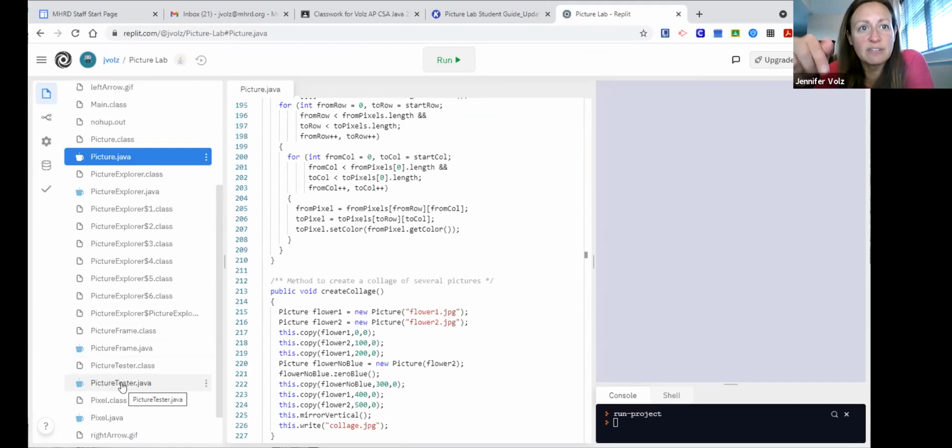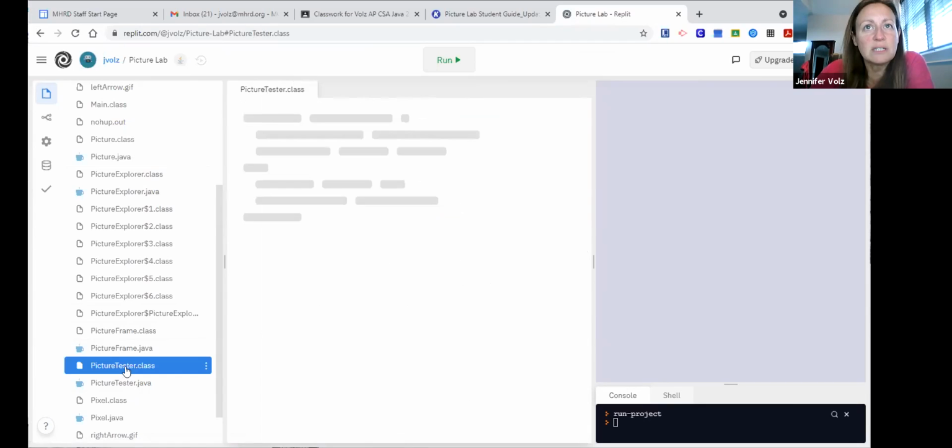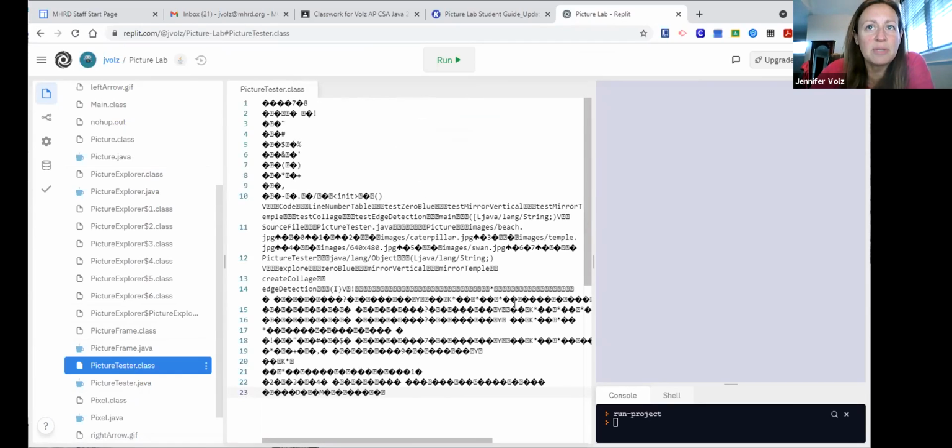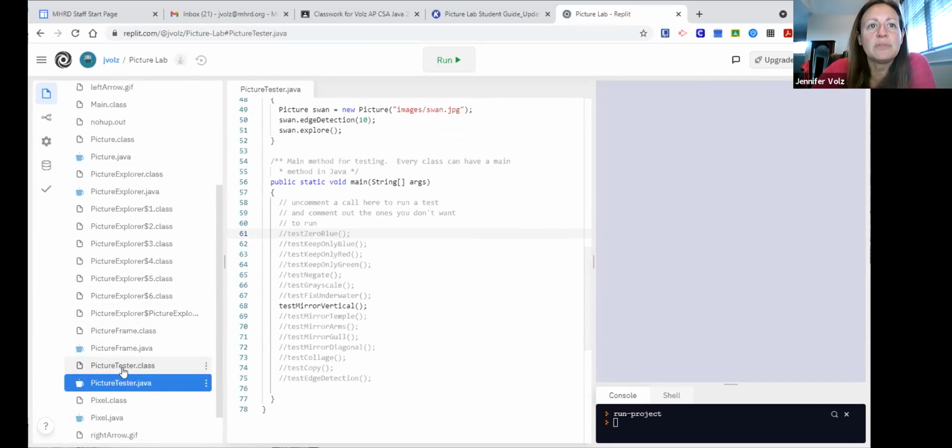One says .java, that's the original file, and then the .class file looks really cryptic because that's what happened after the Java virtual machine has parsed through the .java class and made it readable as a class file to run. So don't worry about those .class files. Don't delete them. If you delete them, they just come right back because every time you run, it will recompile and recreate those things. But you don't need to edit them.